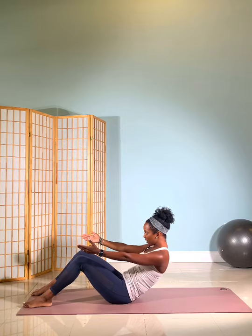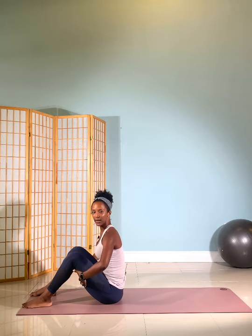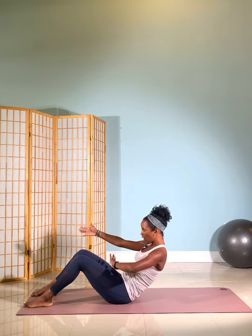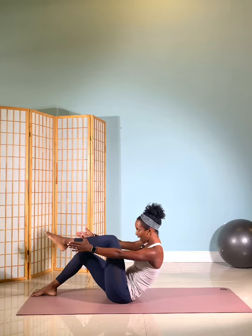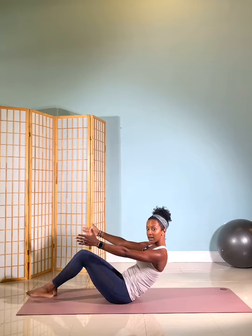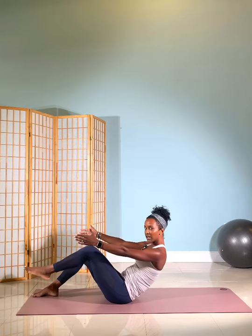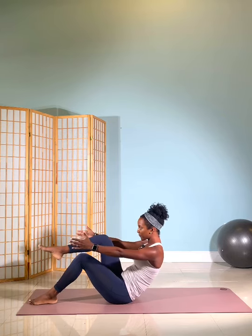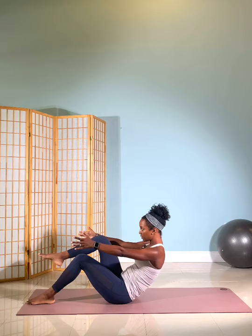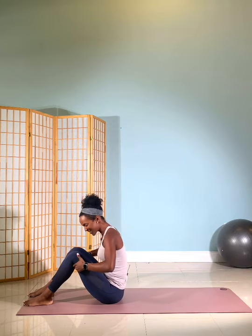We're going to hold the next one. Roll it back, hip tilt under, stay there for four, three, two, and come all the way up. Now the next one — if you need to, you can take your hands behind your thighs, but otherwise arms reach forward. Hold it back in that C shape. Find that hollowing of the lower abs and lift one leg up. Alternate sides. See if you can keep your upper body stable — that's part of the challenge. If this is too much, maybe you're just lifting your foot a few inches from the floor. Let's do four more, bringing the leg toward your core, toward your abdominals. And last one — grab those thighs, come all the way back up.